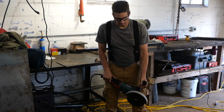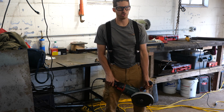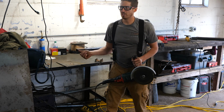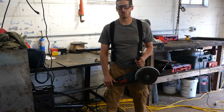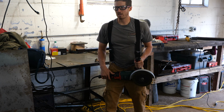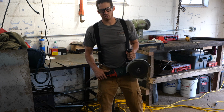And the Metabo is a good, smooth running machine. It's powerful. It shuts off my breaker because the power they ran into this garage was just for lights. They were only meaning to run high-powered things off of the welding circuit, which is separate. So I have to rewire the garage, and so sometimes this thing cuts off the breaker and I have to go flip it, but it's within the amperage, but when you overload the unit, it shuts off the breaker. So, but I like this thing a lot, and it's more versatile than a chop saw. You just have to be careful because it's so dangerous.